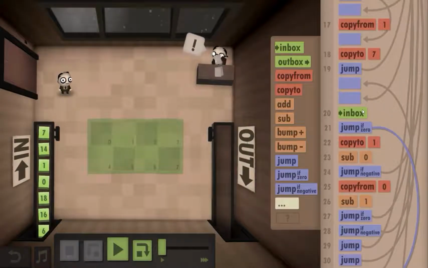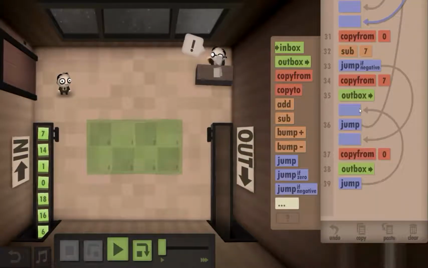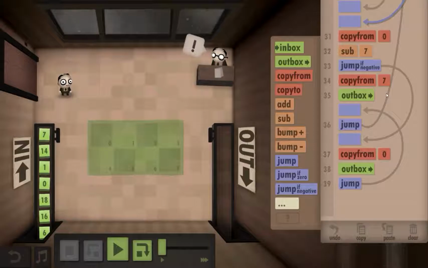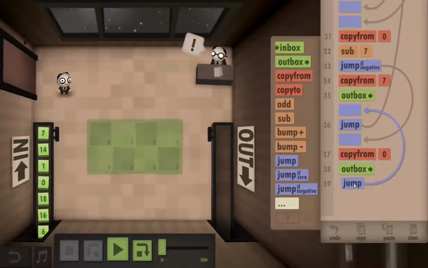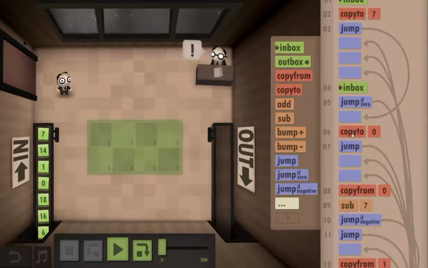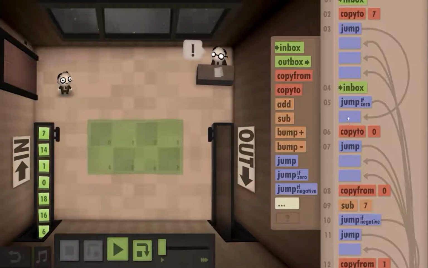Hang on a second. Okay. I wish I could zoom out. So the issue is that we need to reset 7 between things.